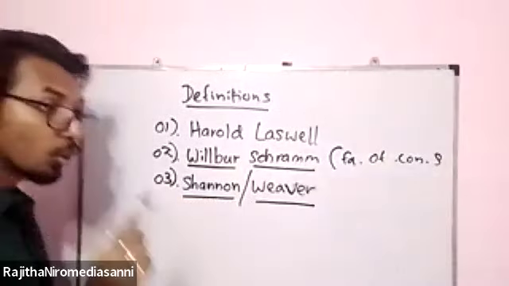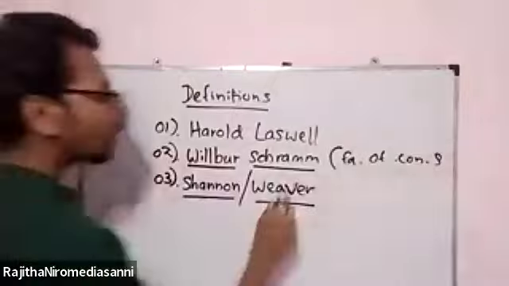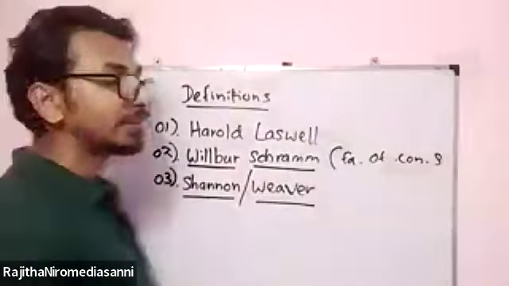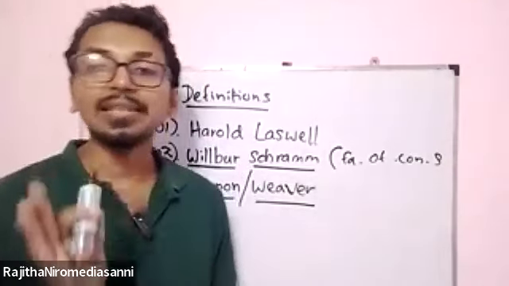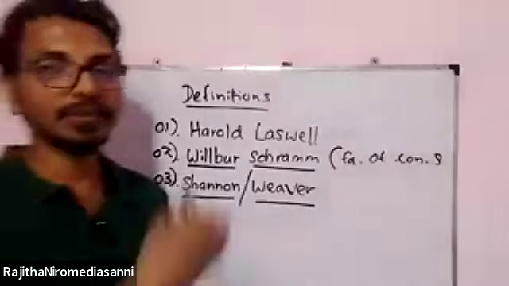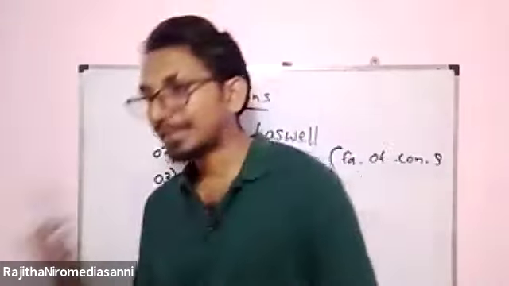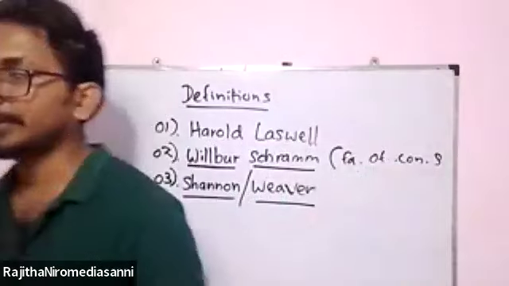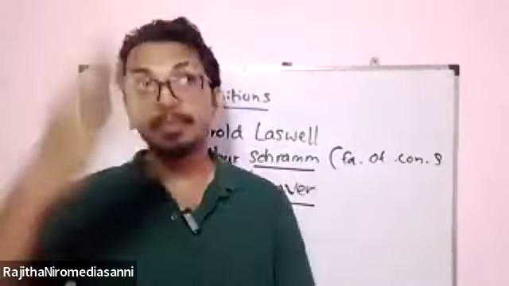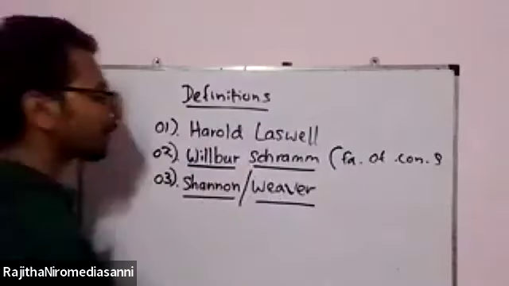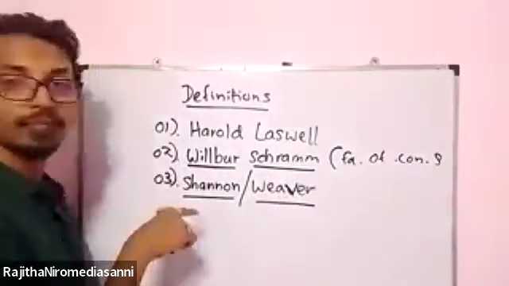Shannon and Weaver. Claude Shannon is the full name, and Warren Weaver. You know all these names. In the first lesson we highlighted these names, as I told you. In the next lessons, these scholars' names are also really important, in the second lesson, third, fourth, fifth, and sixth lessons. These names are very important, okay? So that's why I already told you to highlight them.